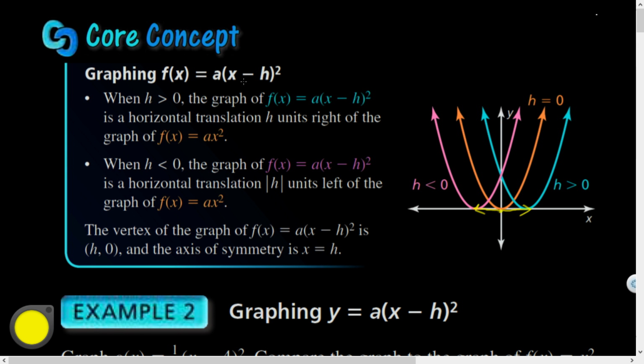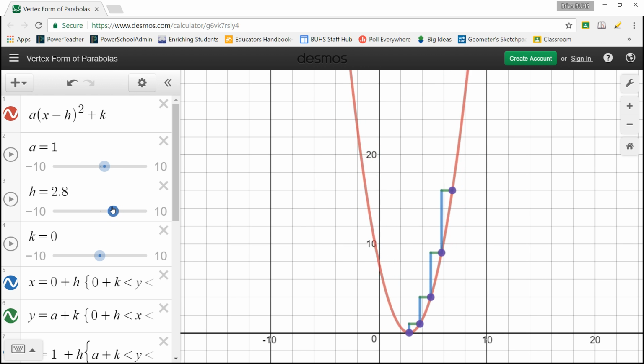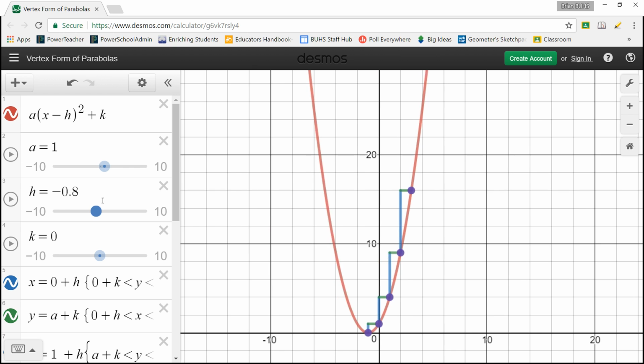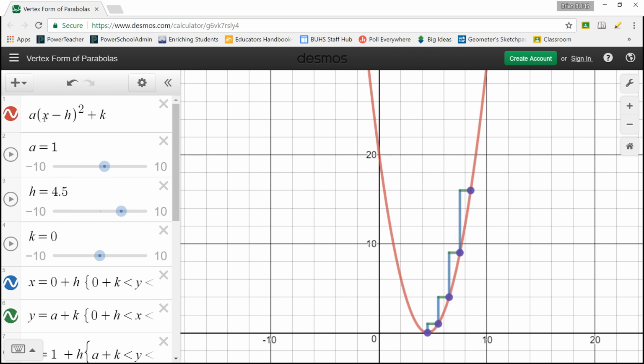Here they've given us a somewhat simplified version of our graph, where it will always happen to have a vertex on the x-axis. But later on, we'll move on to the idea of when there's a plus k. And tell you what, I just added that right there. Let me show you this little graph that I made, not unlike the one that we just had. And notice, it shifts it.